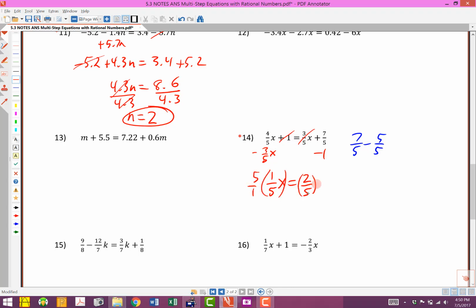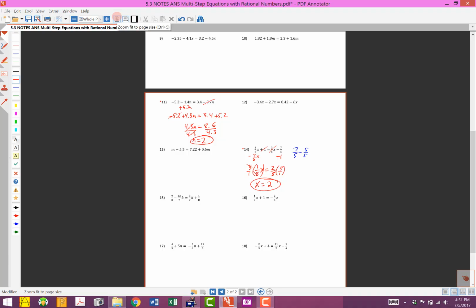I'm going to go ahead and write that as 5 over 1 if that's okay. So we're going to write 5 over 1. 5's are going to cancel, so we get 1x, or just we'll write plain old x. 5's cancel, so we end up with 2 over 1, or just plain old 2. And that's the answer.